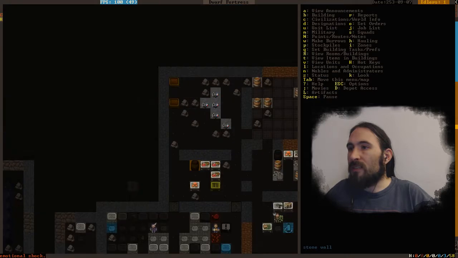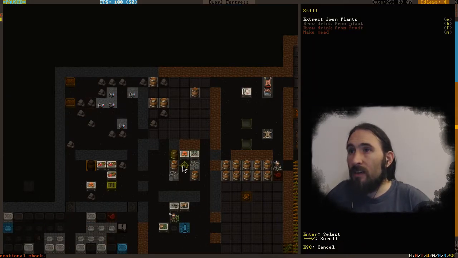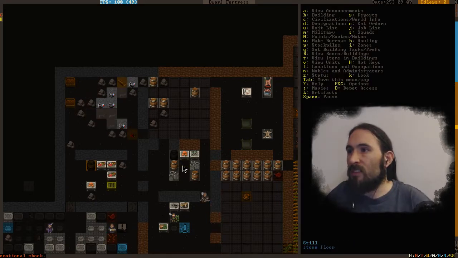Right, let's brew drinks into these barrels. Let's get this still up and going. I don't think we've got it running, have we? Add brew drink from plant and repeat. And that should give us some full barrels.